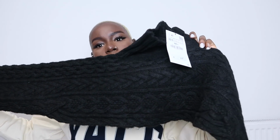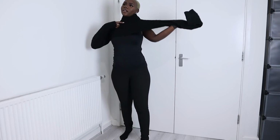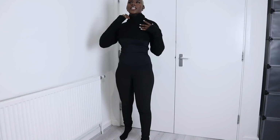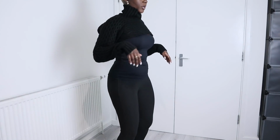I'm wondering what I'm going to pair it with, but I think anything that's relatively low cut should be absolutely fine. And I might just keep with the black theme. So again, we'll see what this looks like on, but it's really thick. Let's get this on. Ooh, apart from the tags literally stabbing me in my neck, I don't know how I feel. Okay, firstly, it's obviously taken away all the space that was between the top and whatnot.